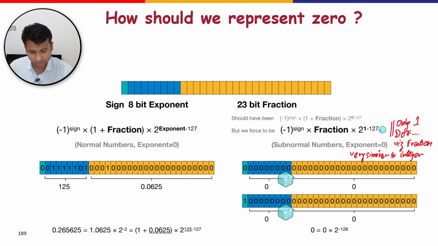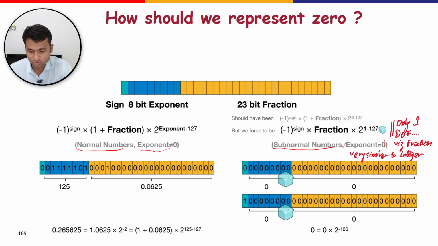there are two representations of 0 here. Obviously you will see that many slots here are wasted, but as per the prescription of the IEEE 754, there are two representations of the floating point number. One is the normal representation and another one is subnormal representation. In normal representation, whenever our exponent is non-zero, it is known as normal representation. Whenever our exponent is equal to 0, it is known as subnormal representation.